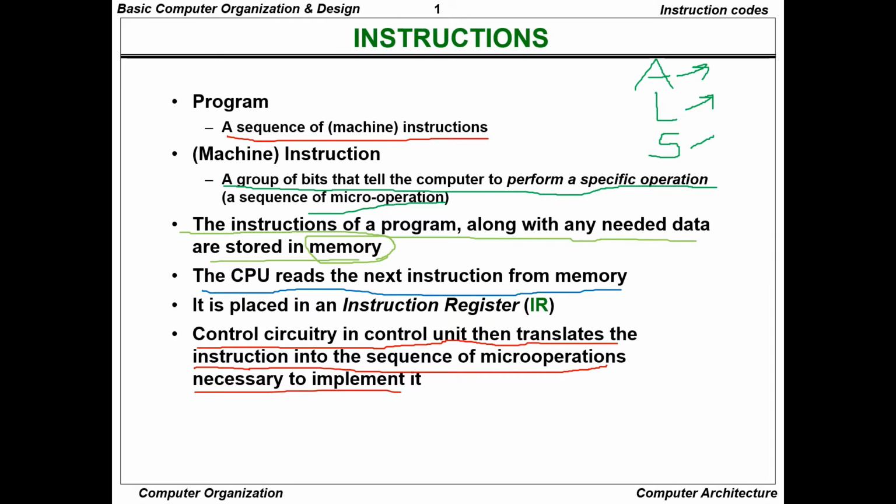So for example, one micro operation may be needed to implement it, or two micro operations are needed, or else some sequence of micro operations are needed to complete our action. There is no rule that we should use only one micro operation. So there may be a sequence of micro operations which we can use, and finally we should complete the instruction. So who is going to do that? This control circuitry is mainly responsible for doing these things.